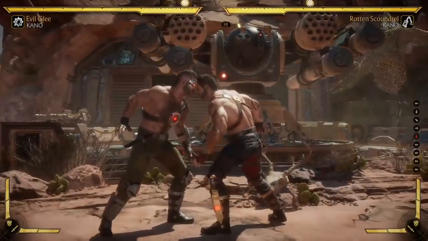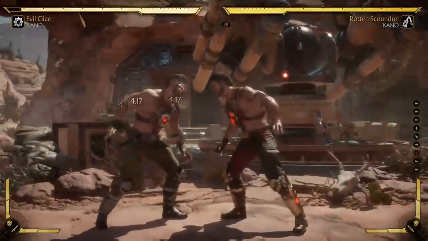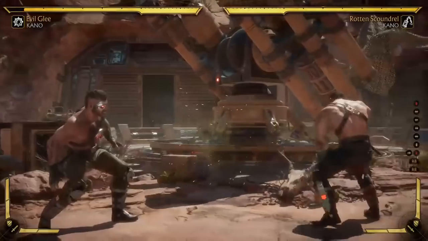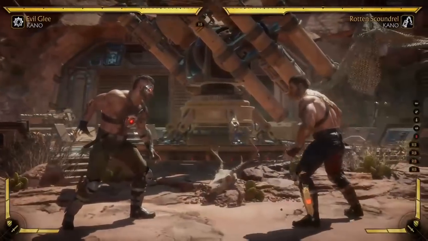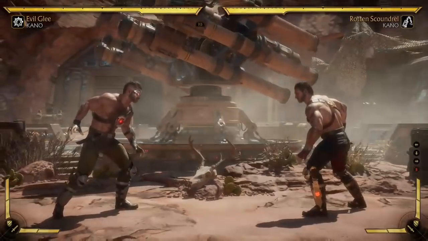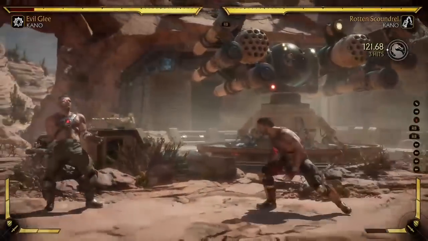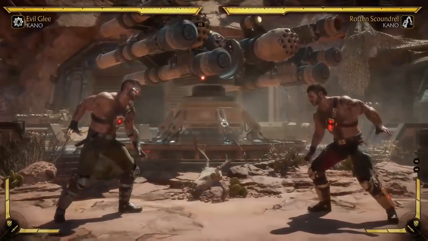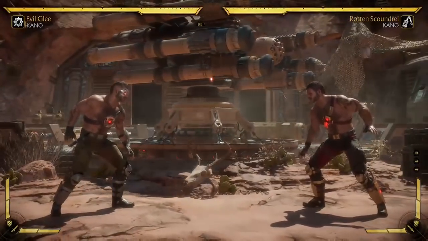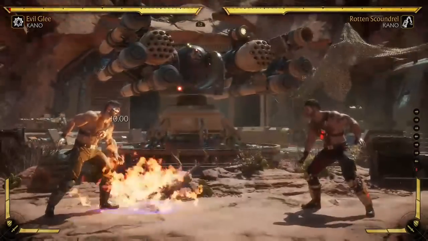This move is -24 on block, so you do retreat, so it's not always the most punishable move, but it doesn't really do a whole lot. The meter burn doesn't really do a whole lot. It's glitchy to even hit this. In a real match, this move's whiffing all the time. I guess you can do things like this, but it's super unsafe. It's just kind of a move, really. This, unbelievable.